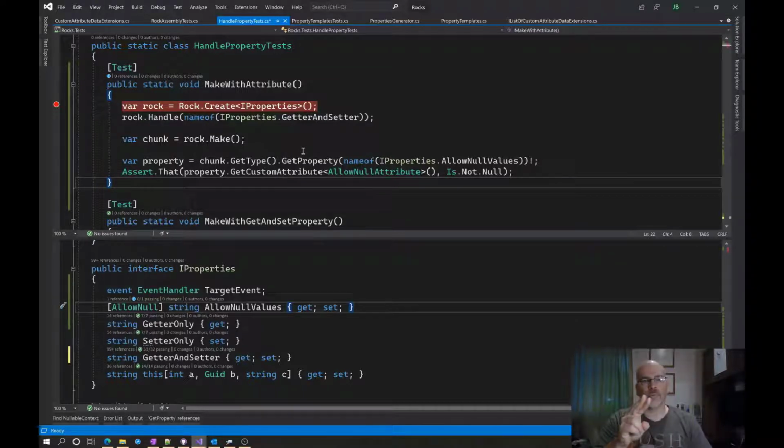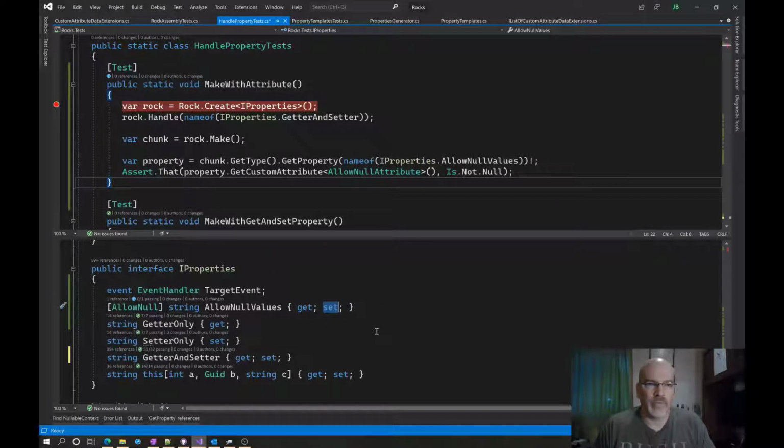Okay, so this will work, but I can't do it on the property. I'm going to have to do it on the setter, because on the subclass, it's going to have it put on the parameter of the setter.